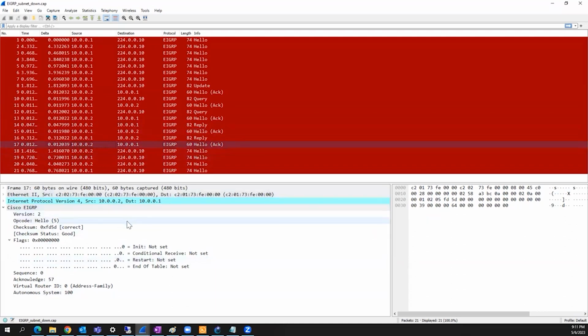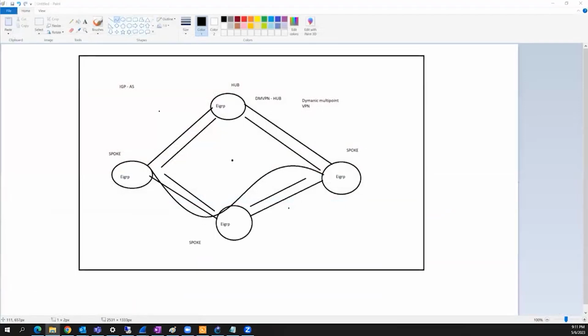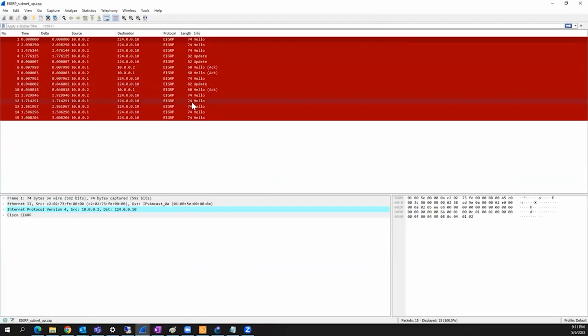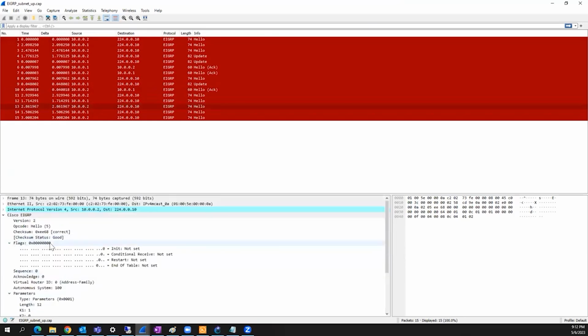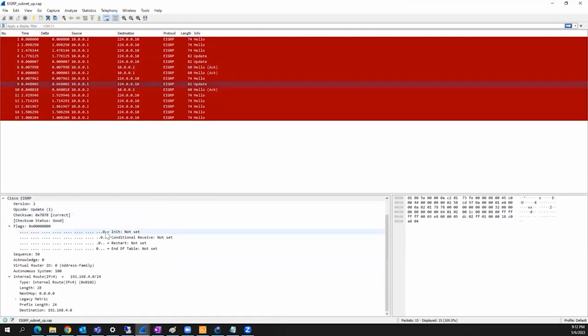You can compare the parameters: what parameters do I have, and are they matching?